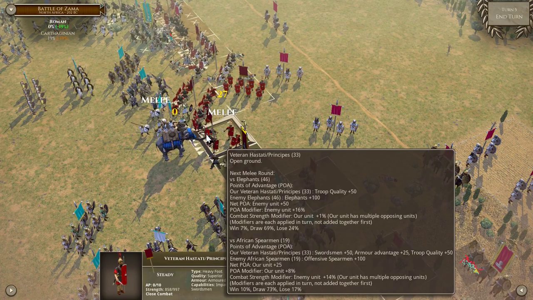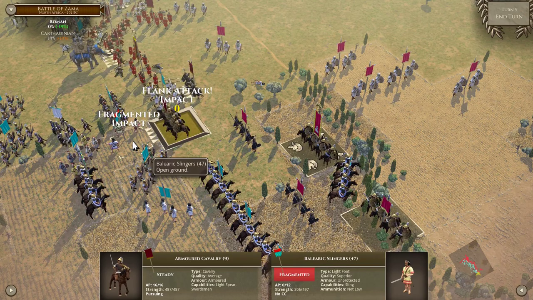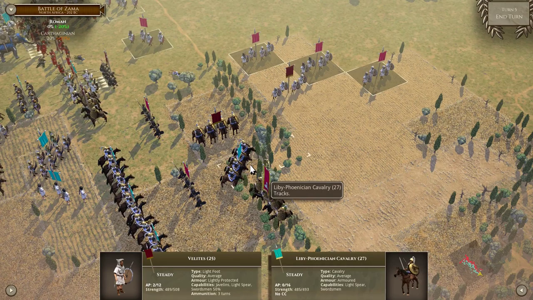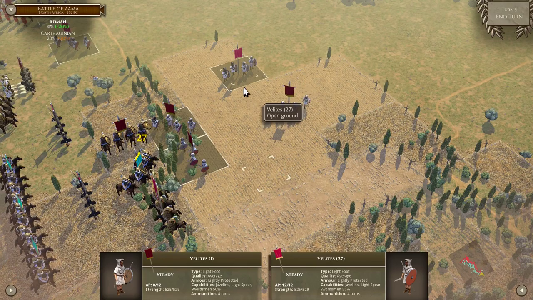Okay, next we could give these a little shove. I don't know about that. That seems not even remotely advisable, to be honest. Let's general up there, pin them in, and then try to pelt them to death with javelins. That works.